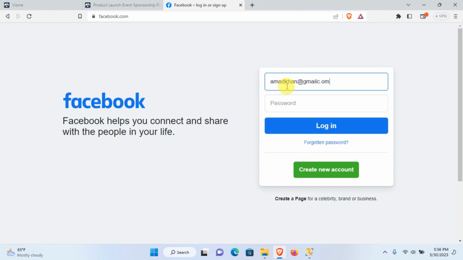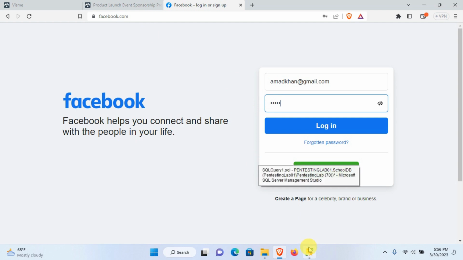Let's assume that this is my username, and my password is, let's suppose, 12345. So if I click on login, if this username and password are valid, Facebook will log in to my account. Otherwise, it will not log in.